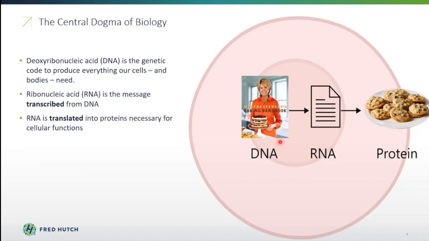And because we as scientists like to have really confusing terminology for people to remember, we say that when we're converting DNA into RNA, this is transcription, or the DNA is transcribed into RNA. And you can kind of think of this as being in the same language as each other. We're going from words to words. So we're just transcribing the recipe from a book onto another piece of paper. Then when we're going from RNA into protein, we're changing languages. We're going from words into actual food, right? So now we say that RNA is translated into protein, or the process of making protein from RNA is called translation.